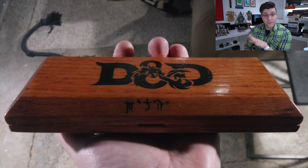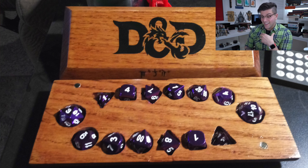Yes, all right. So this was a dice box he made for his girlfriend for D&D, and it's beautiful, very nice. Holds all the dice, magnetic, awesome. I think he did a great job. Seems like a lot of work to carve all those out.